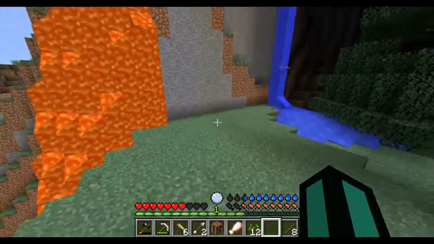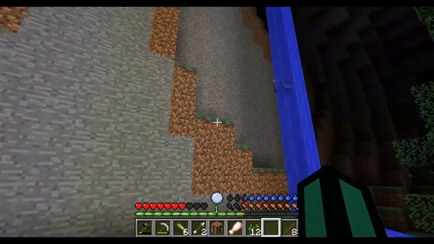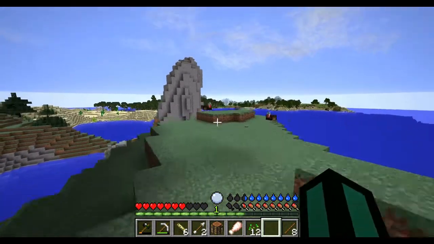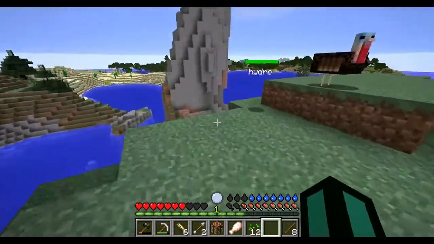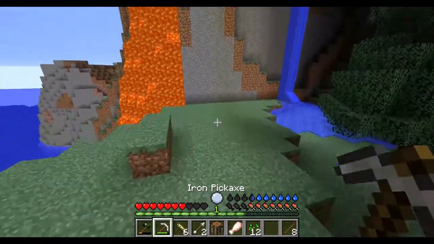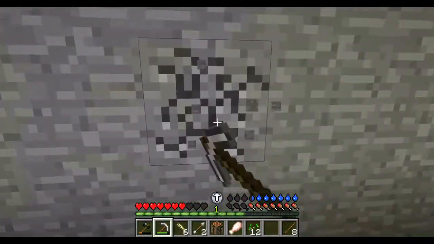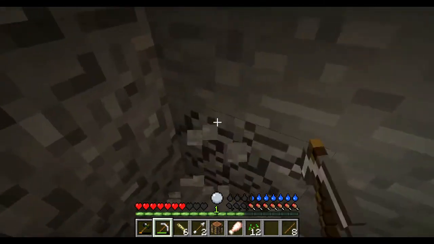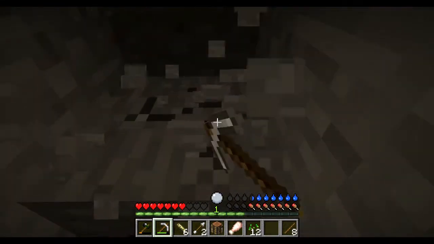Okay, I know the perfect area to build my house. Don't go up there. Where's Hydro? Hydro! There you are, Hydro. Come on, Hydro. Okay, Hydro does not work. We'll just build the home. Gravel.